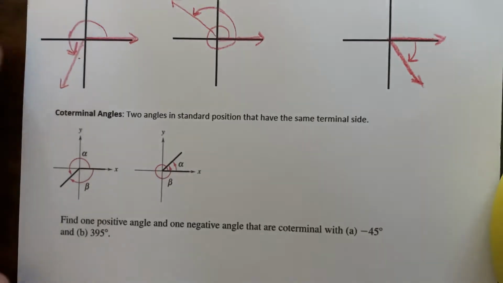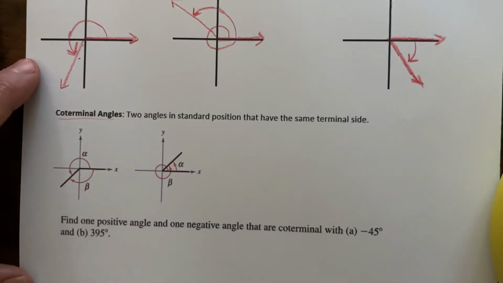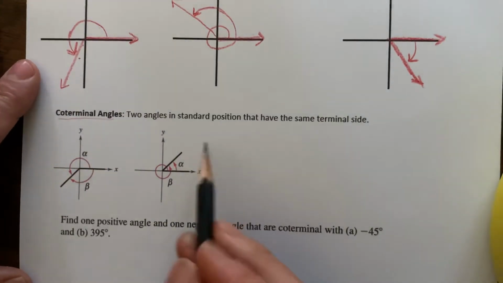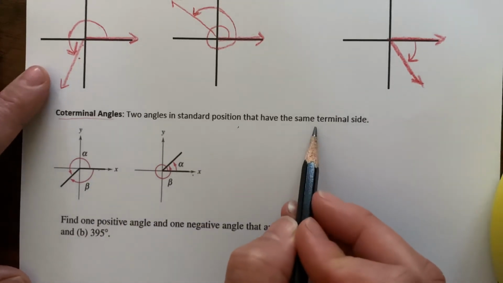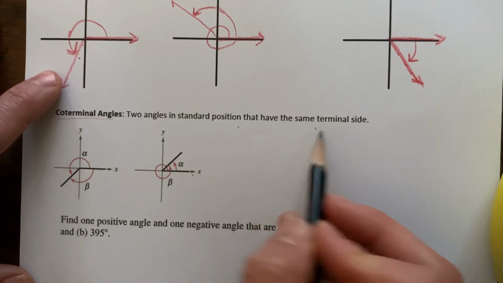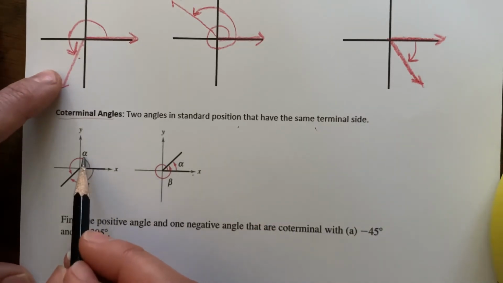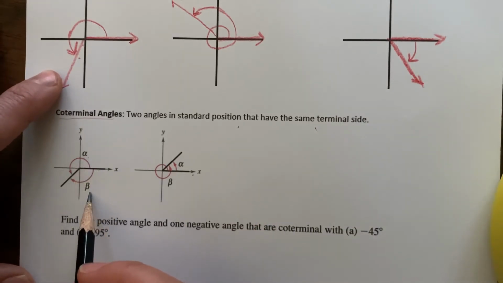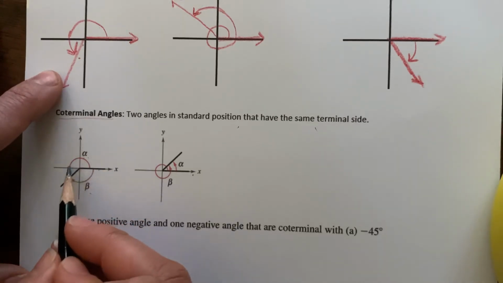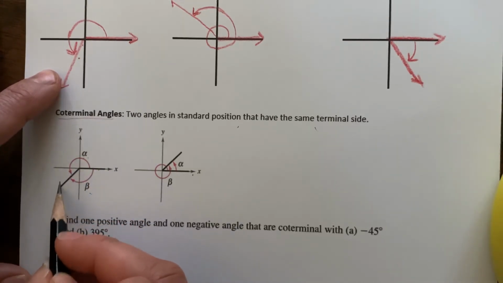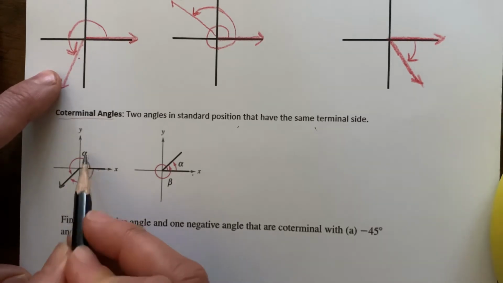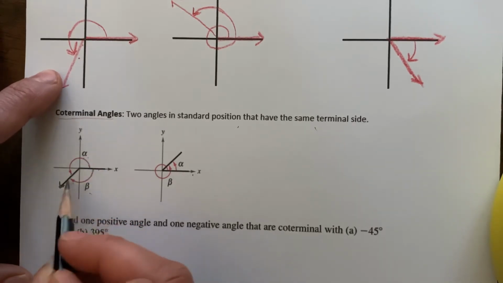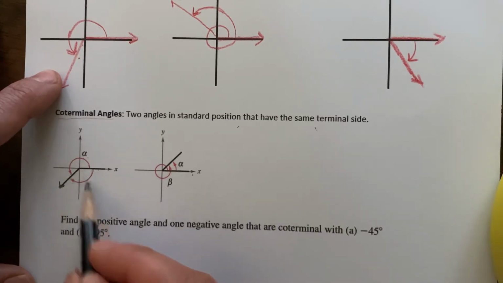We are also going to look at what are known as coterminal angles. These are two angles that are both in standard position, so they'll always have the same initial side, but they will also have the same terminal side. So notice our first set here, we have our alpha and our beta, some Greek letters again that we're using. They're both arriving at that same terminal side, but one's going counterclockwise and one is going clockwise. So this would be a positive angle that forms it, and then the negative angle. Okay, so those are coterminal.